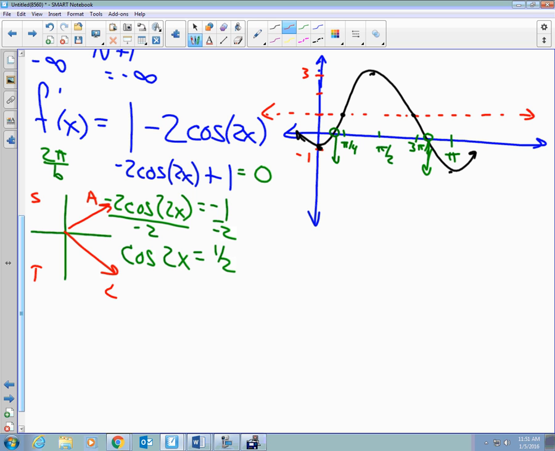It's 60 degrees, which is pi over 3. So my reference angle is pi over 3. So when I inverse, I'll get rid of the cosine, and I end up with 2x is equal to pi over 3. And we'll have 2x is equal to my other angle. So this is 2 pi all the way around, or 6 pi over 3. So if all the way around is 6 pi over 3, how much would this be? 5 pi over 3.